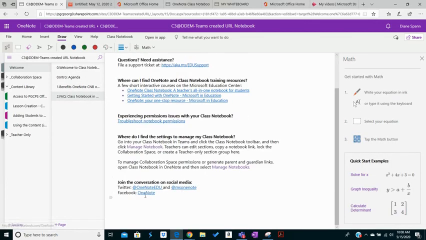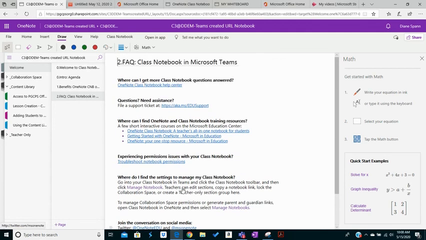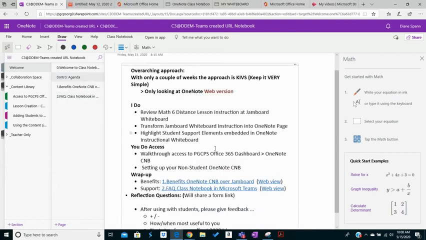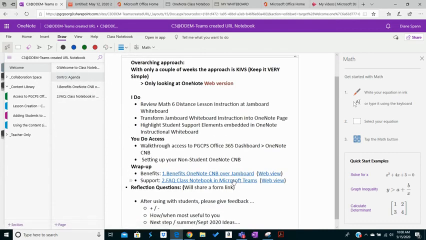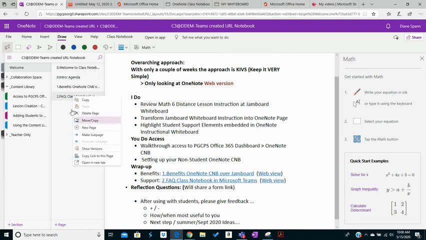Again, it's the Microsoft, Facebook, Twitter, all of that, and your frequently asked questions, that's already embedded in as part of the welcome. So I added that link to the agenda here. I just copied and pasted. Oh, by the way, this is how you copy and paste a page link. I just right clicked, and then you get this entire menu. And if you want to link to a page, you copy that page link and put it somewhere else.